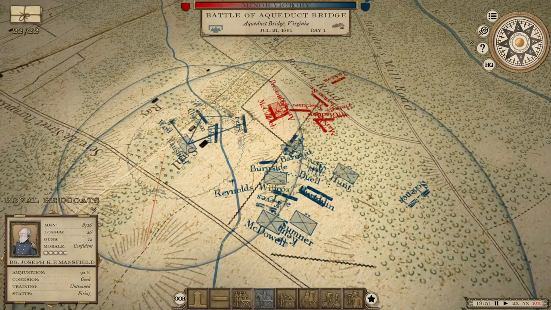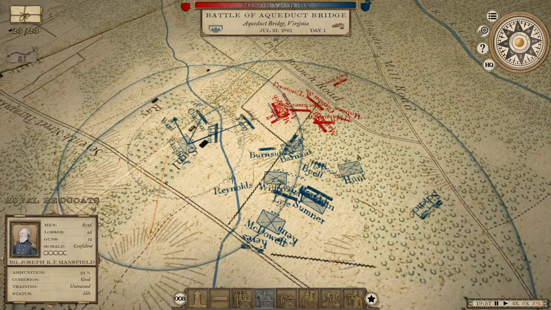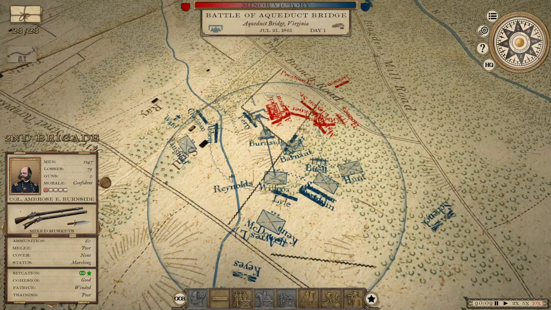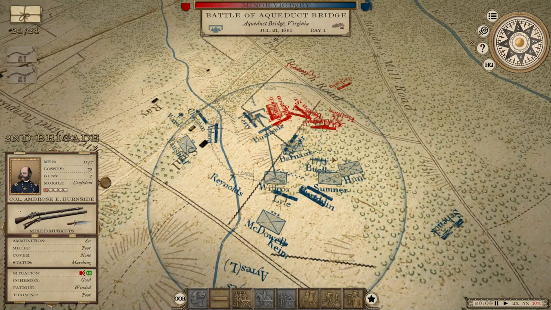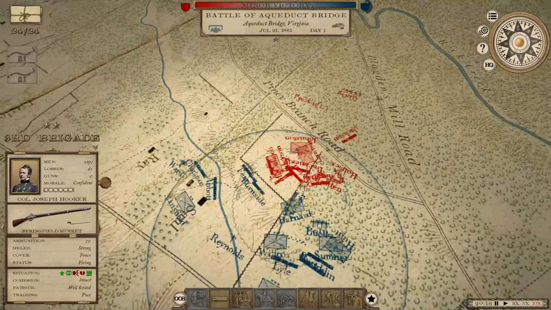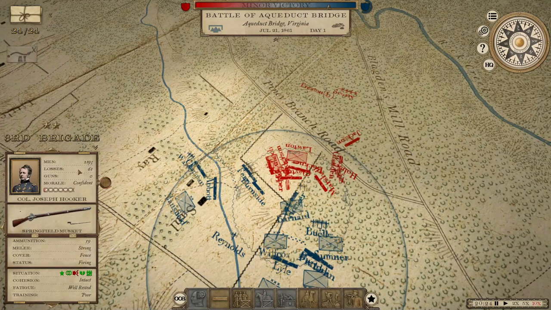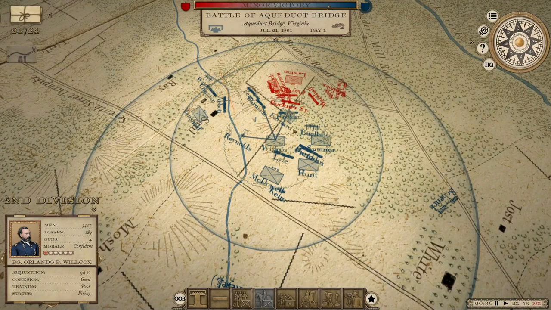What we need right now is nighttime to hit so we can redeploy. Get some order to this chaos. Here comes Burnside. Why is he moving him all the way over there? Hooker's going to get destroyed on his flank if he doesn't shift. What division is he in? He's Wilcox's division. There we go. He shifted finally.